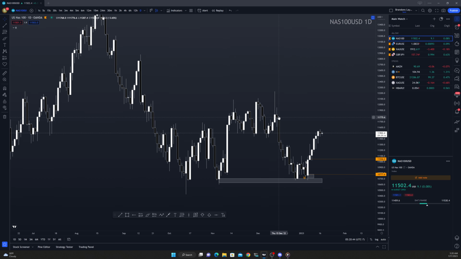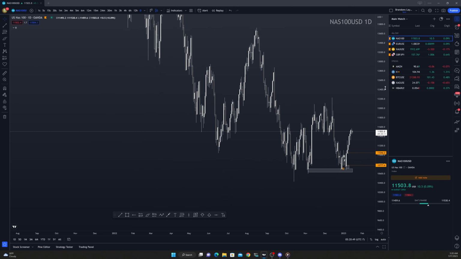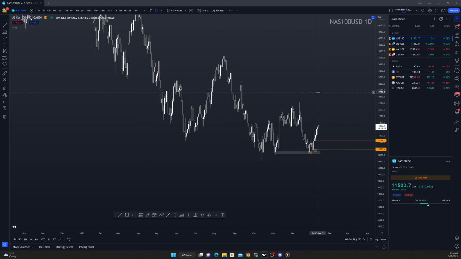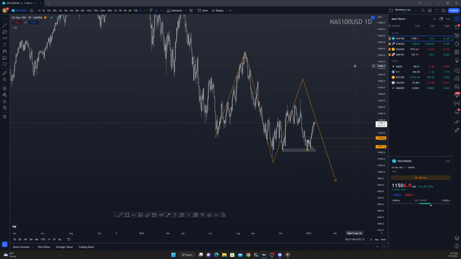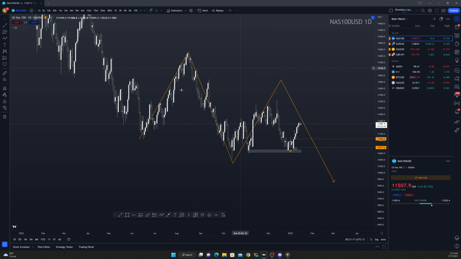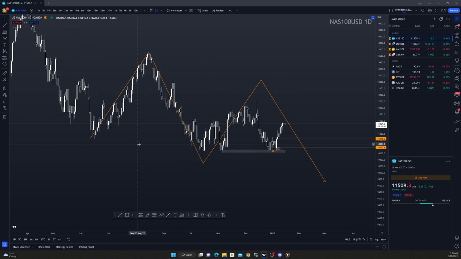But what I would say is we're probably coming up here to mitigate this zone, because overall, let's look at this. We saw price like this right now, so we're probably wanting to see it come up and then continue down, because it just overall looks pretty bearish. If we're looking here, we started to push up, then we broke down.